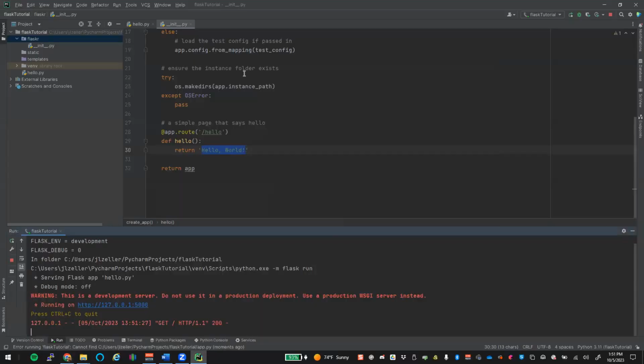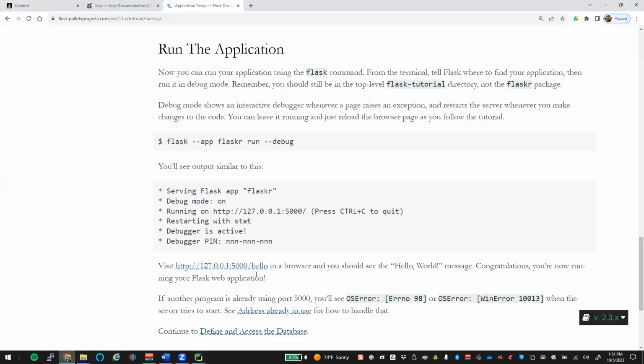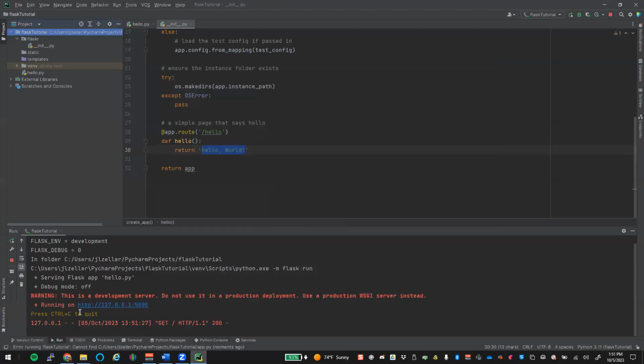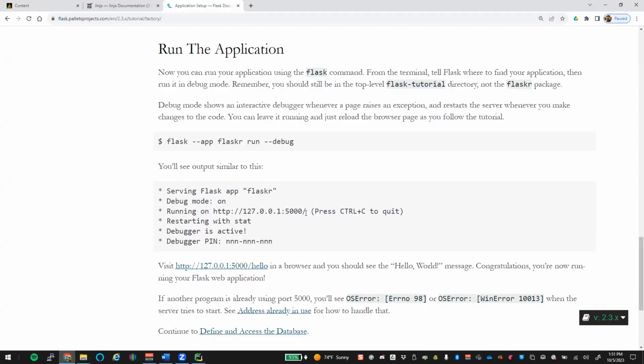So the difference is before we had it in our main Flask tutorial folder, we are building a sub application within our web application. This one's called Flaskr, just application management within Flask. All right. You'll see things like a debugger pin pop up here. If we had debugger on, that kind of stuff, it doesn't really matter for what we see here.